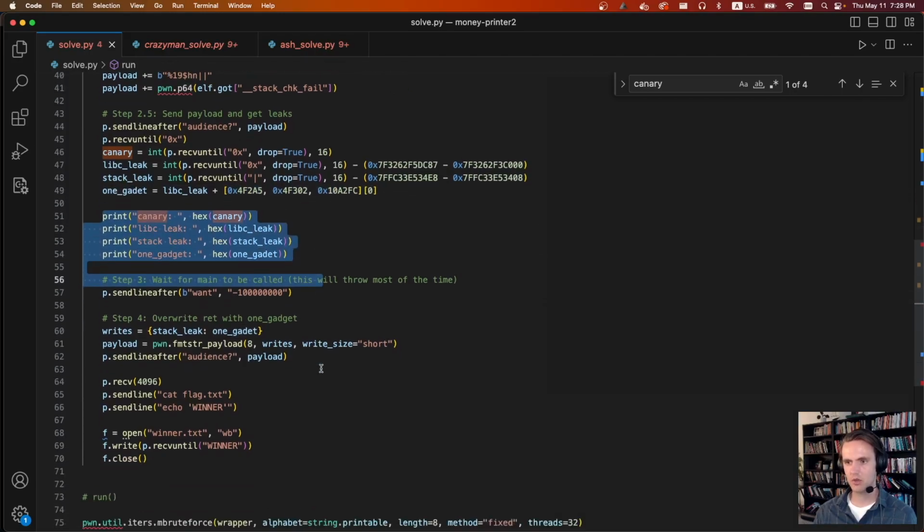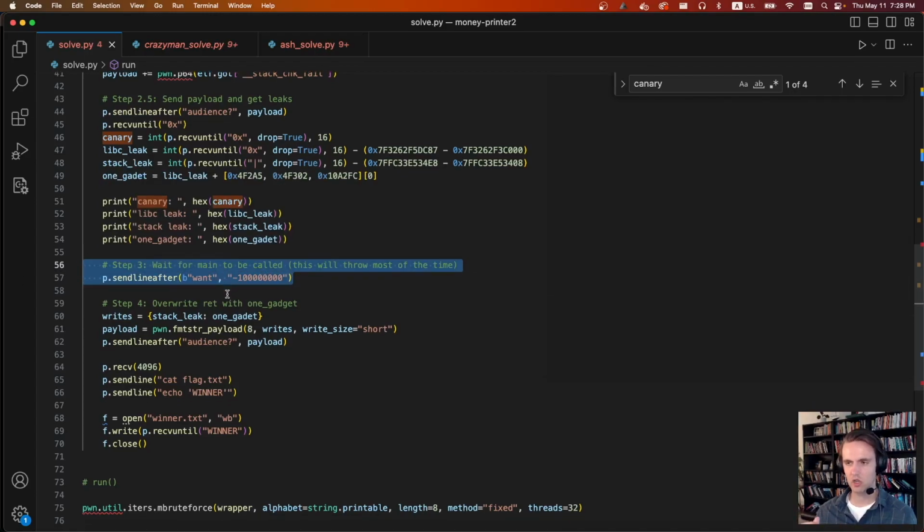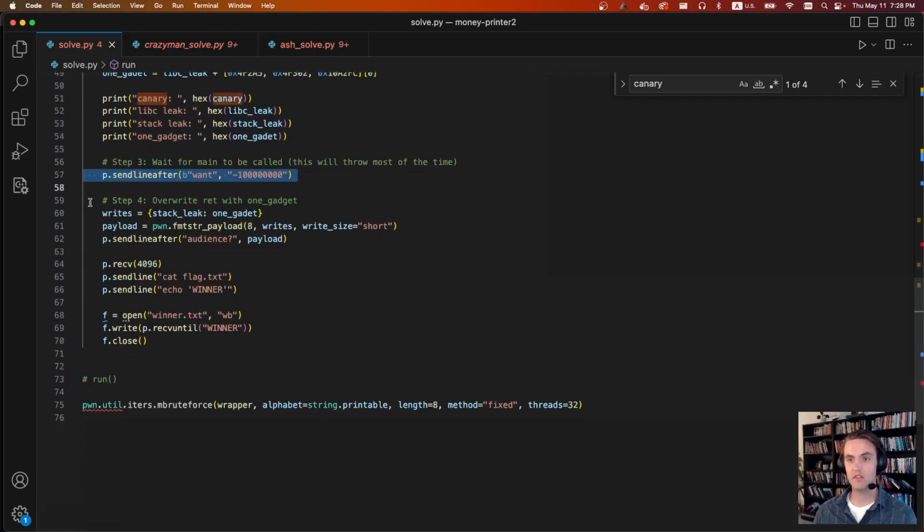I print out all the variables. Normally, like I said, to corrupt the canary, there's only a 1 in 4,096 chance of getting it correct. So normally this fails right here, and it's just going to throw an error like connection is closed or something. But 1 in 4,000 chance, it'll continue. So we get to send back a large negative number because it does that weird bank math or whatever. And then comes the easy part.